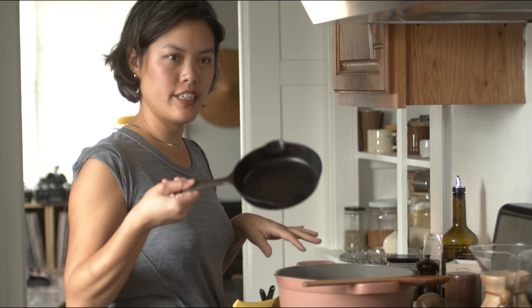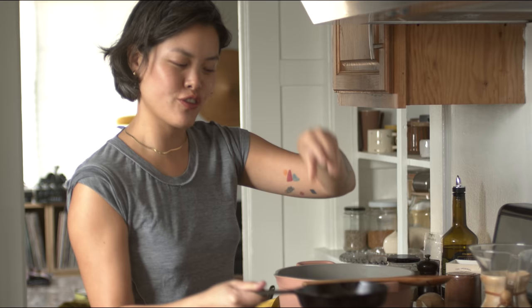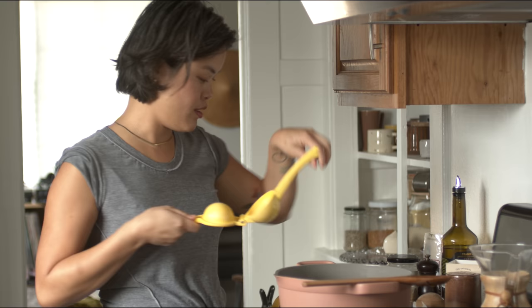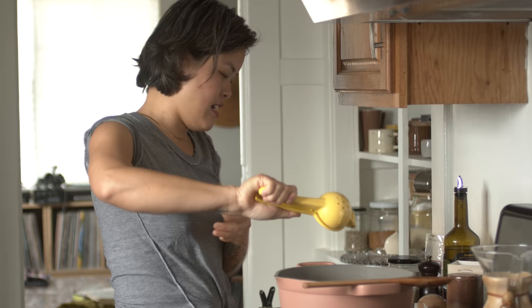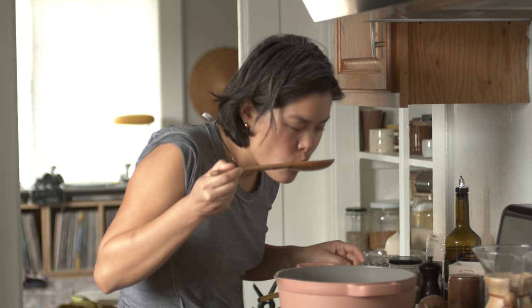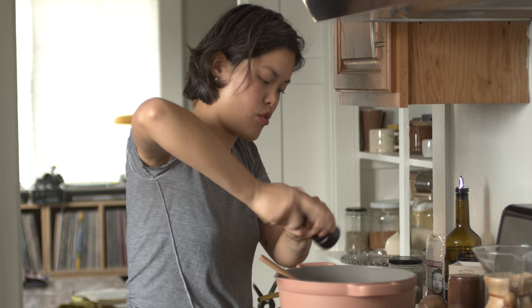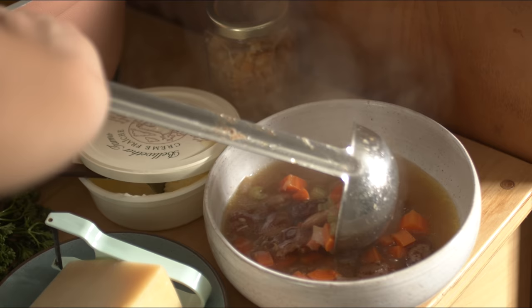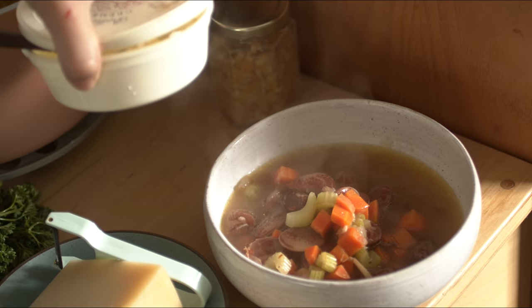Now that that's done, I'm going to turn off the heat. I have a little cast iron skillet going because I want to char a wedge of lemon — really just for presentation. Then I'm going to add about two lemons' worth of juice into the bean stock. Taste along the way because you might not need that much lemon, and you might need more salt. It doesn't need any salt though, because the Parmesan and the broth really sealed it in.